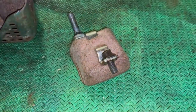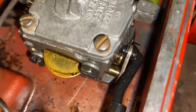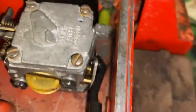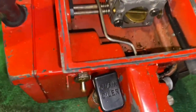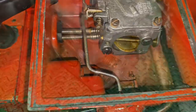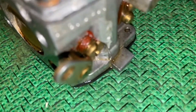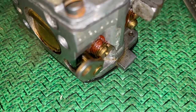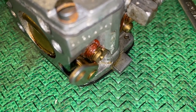All right, here we go. I already got the air filter out. There's the carburetor. If you look down on the side, you see that screw — we've got to take that guy out of there. So let's get this carburetor off. You see that brass screw right there? We're going to take that sucker out right now. That's where the governor is.